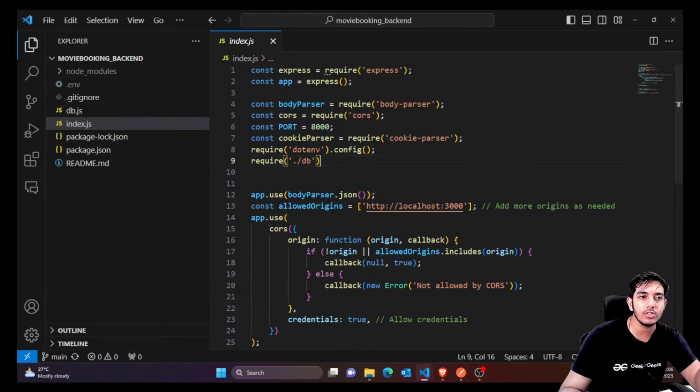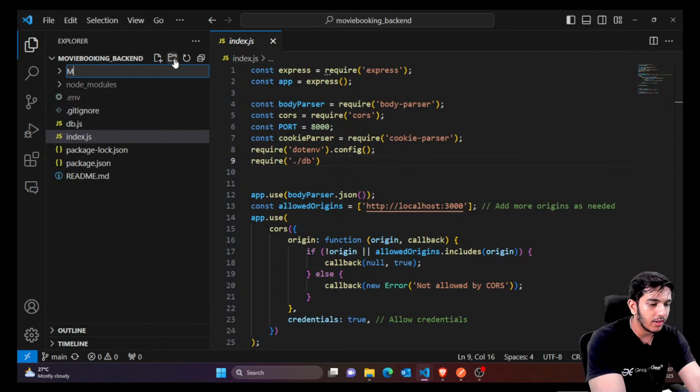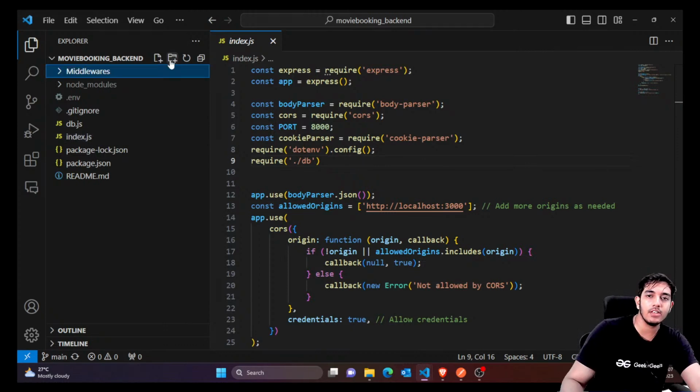Okay, so everything is fine. Now we're gonna build our project structure. So this is the backend structure, by the way. Front end is separate, backend is separate. Backend is in Node.js, right? So now what we're gonna do is simply create some folders. First folder would be actually middlewares. I'll be having some middlewares for checking authorization, and one more thing is an error middleware. So middlewares would be in this folder.